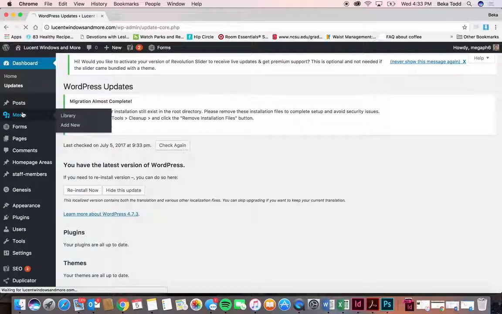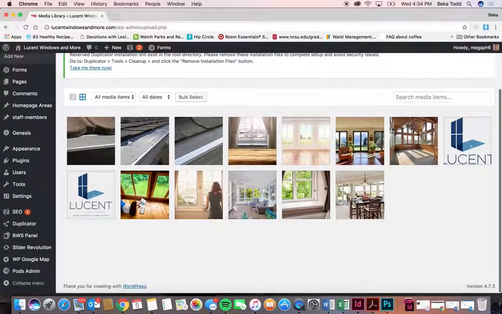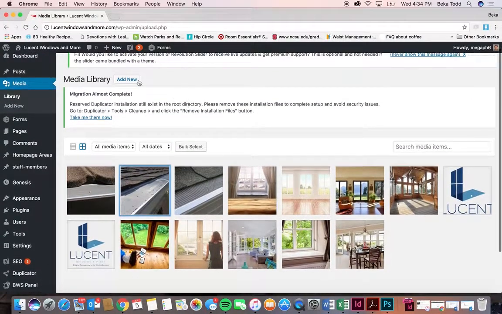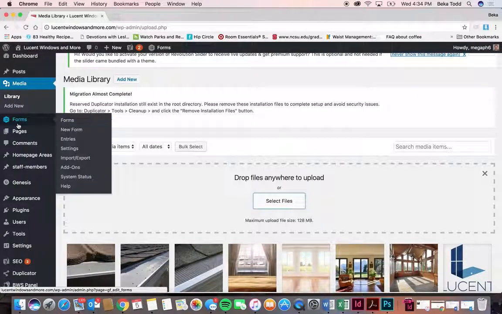So moving on, posts are if you were to do a blog post, which you're not currently doing. So let's look at media. This is where any photos used on your site, or if you had any PDFs or anything like that, would be located. And there's not a whole bunch here, but this is where they all are. You can edit them here. You can add new and then drag and drop them from your files, or click select there. Any place that you would need to add media, it'll give you the option, so you don't really have to worry about this, but just so you know, that's there.